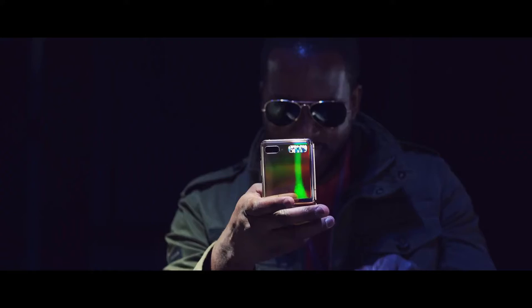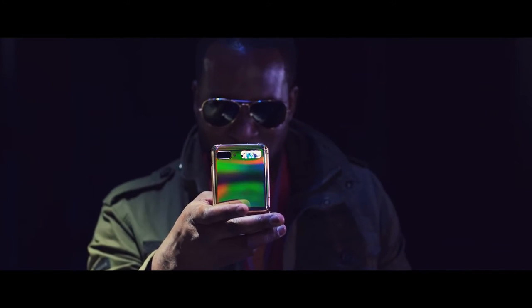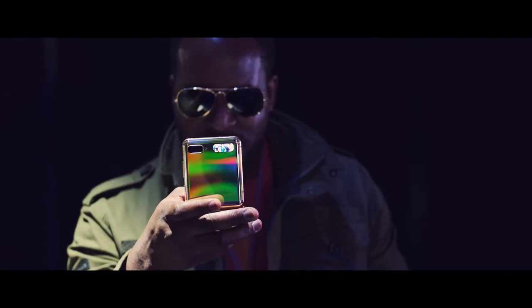But I like to use it when I am talking to my people. I use it to record my video and I talk to them and tell them how very happy I am. I like that feature as well, because you put it in this L shape and it can rest on the table. This L shape is also very useful when you are using the dual app.